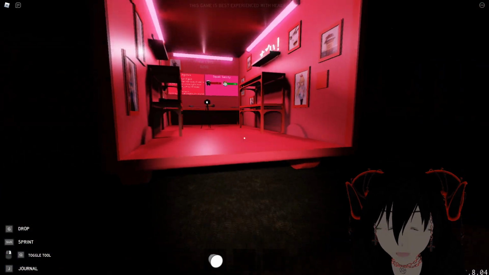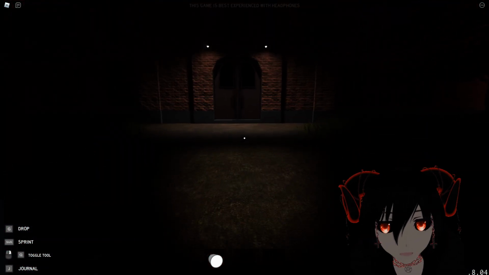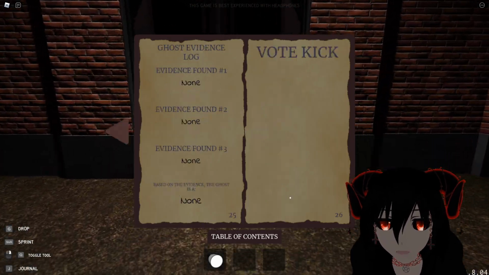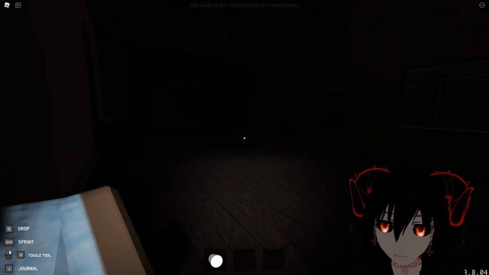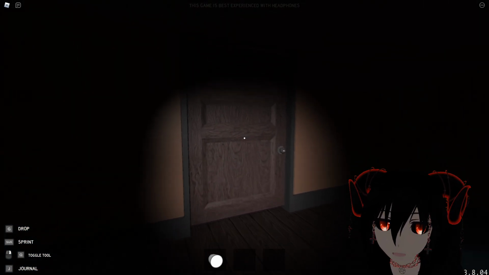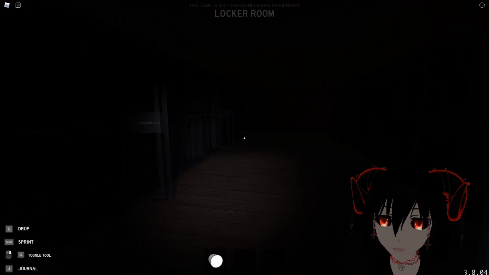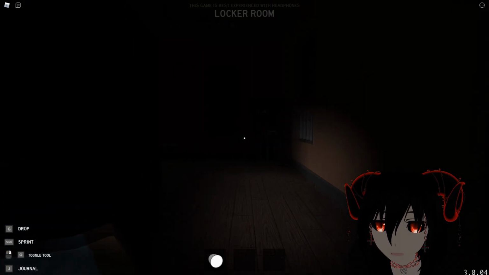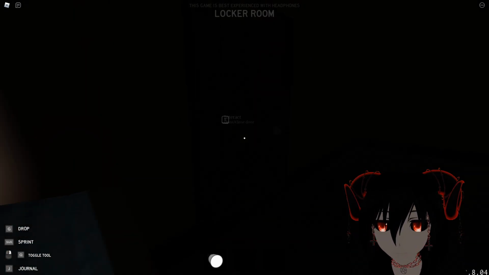Did I get the key? I am honestly not sure if I got the key. I did. Okay. We're going to go in and try to find the dirty water and the bone. We need at least a little bit of money, right? We cannot do evidence, but we can still guess the ghost. So we're going to come through. I don't remember where the bone is or anything, right? And maybe we could try to determine what the ghost is due to, like, its speed or something. Like, we can maybe have it chase after us.